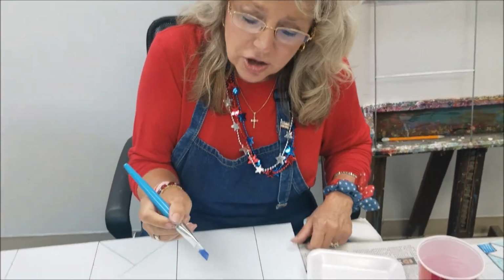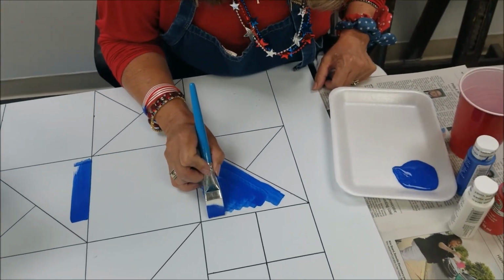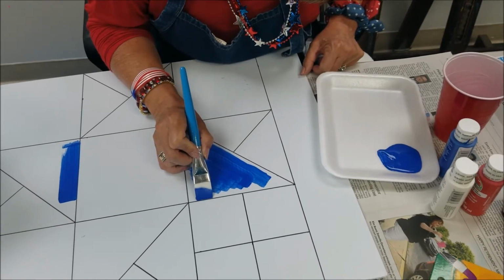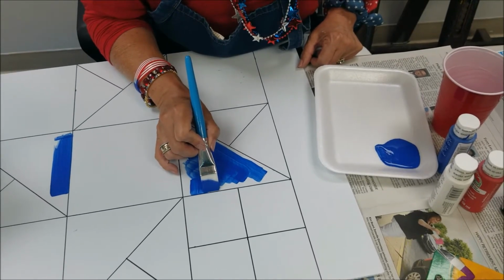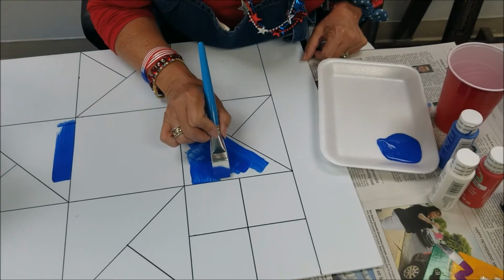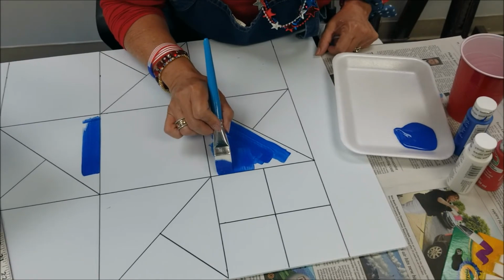So you're going to take your paintbrush and you're going to put the flat edge really close to the line, and then you're going to go up and just touch the line right there and pull away. And then just really close to the line, and then go up and touch and pull back. And see how I'm overlapping my strokes? And pull back and pull back.